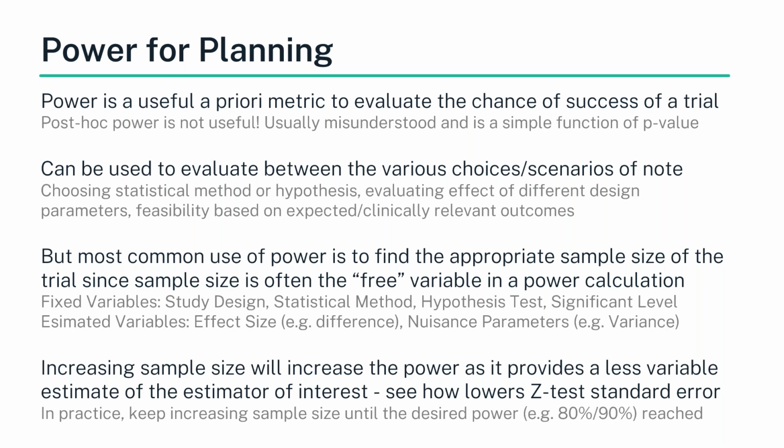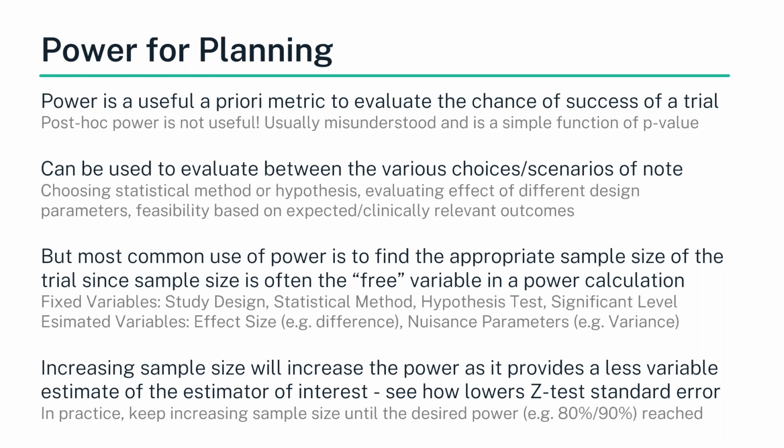Now, it's covered a lot more in the webinar I referenced previously about everything you need to know about sample size. But basically, in power calculations, we have all of these things which are either fixed or estimated. So the study design, the statistical method, the hypothesis test, the significance level: these are all things that usually are fixed a priori at the planning stage. And then there are things we need to estimate, like the effect size or nuisance parameters, like the variance. And these aren't things that we can really change, right? These are things that are either defined by the regulator or by our sponsor, or which are based on estimates, like what we think is actually going to happen.